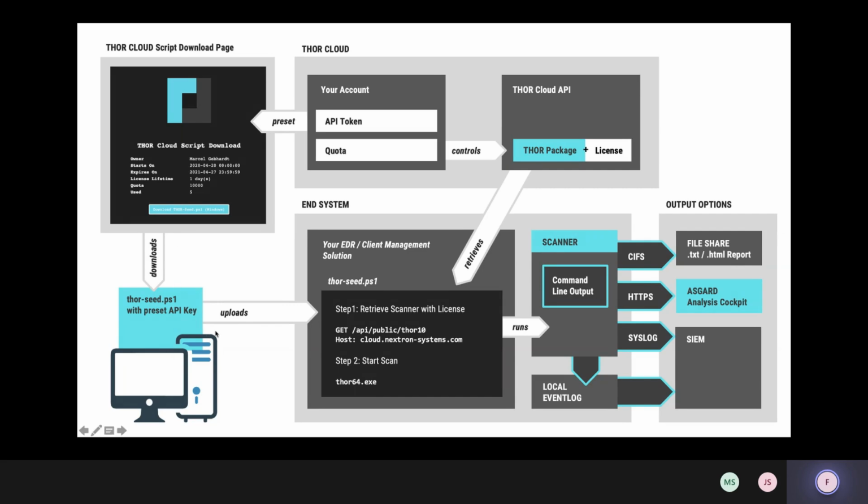And then you can just upload it to the script library integrated in Microsoft Defender ATP, and then run it on an end system in live response. It will retrieve the THOR package and license from our cloud systems and run a scan.